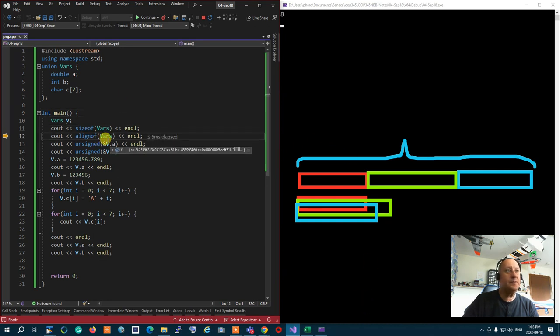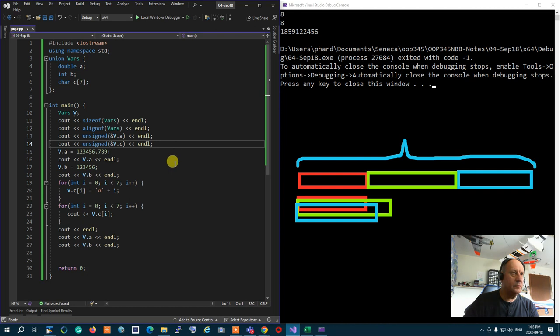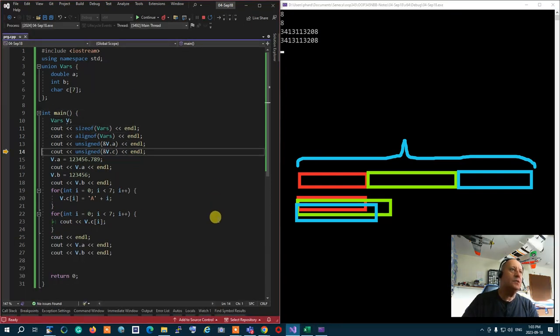as you see, the first one is 8, alignment is 8, and that's the value of the first one. And why is it printing the value without initializing? It's all garbage. I didn't set anything in it. Not the address, not the value. Oh, it's the address, sorry. Yeah. So it's printing the address of them. So you see the addresses are identical. The addresses of A and C are the same, so they are sitting at the same place.